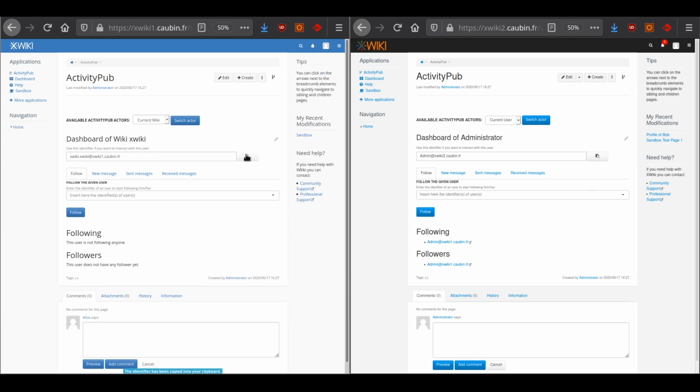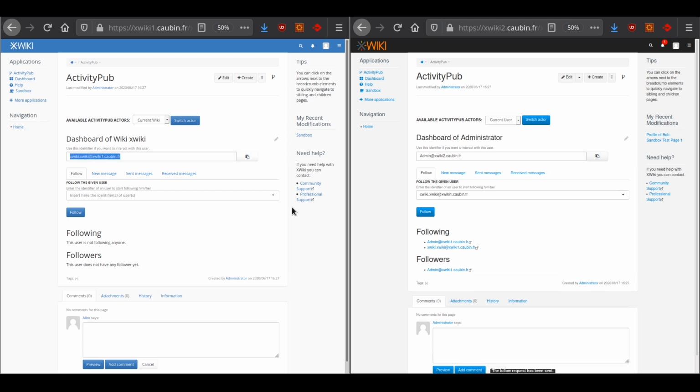And now what I want to say is that as an administrator, I would like to follow a whole wiki. So every modification that can be done on the wiki, on the xwiki1.command.fr. So I can send a follow request. Here you can see some modifications, some tries that I did just before this presentation.